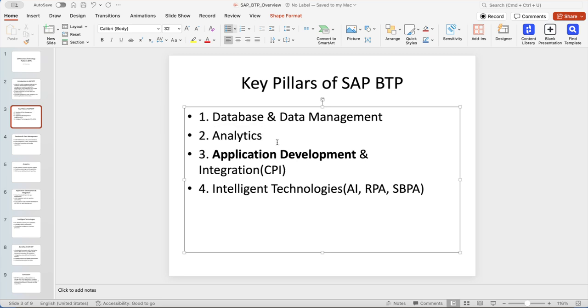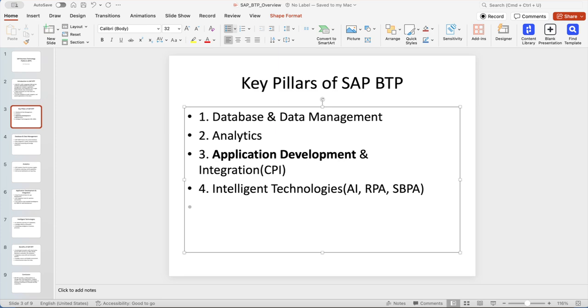Sometimes I get calls, even today, from recruiters who don't understand these pillars. They will simply say, we are looking for BTP development. They will not tell what. So you have to really ask, okay, what profile are you looking for? They might confuse all of these job profiles.